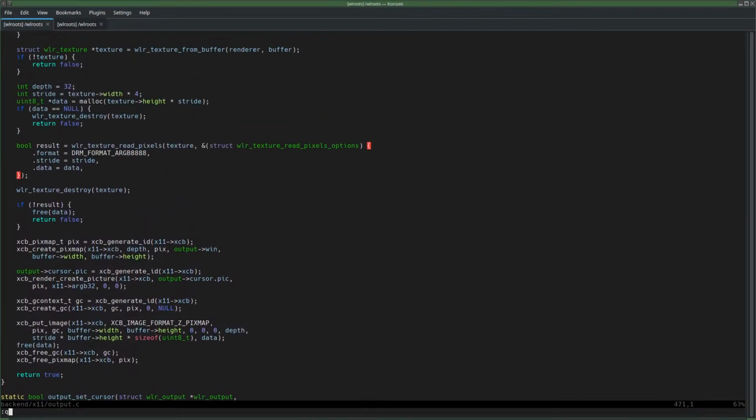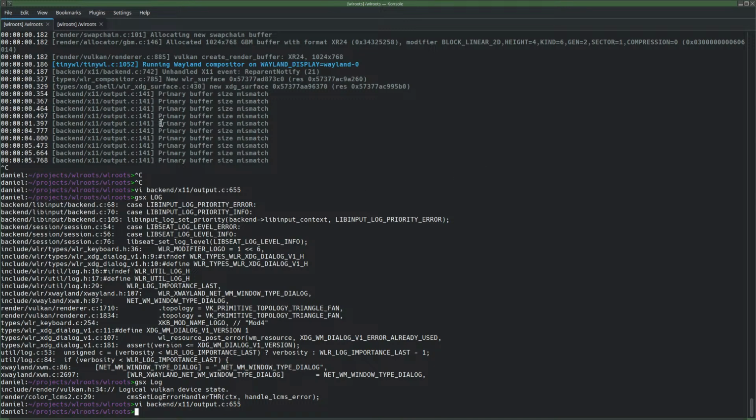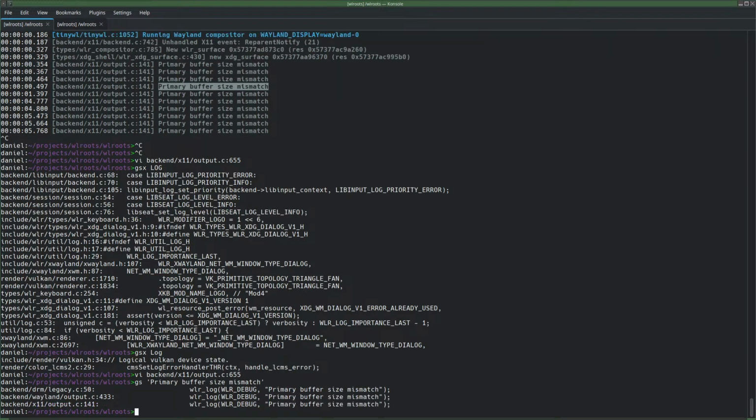What the... Damn it. Yeah, this works. The right stuff. Oh, it's log, all lowercase. Could have known that.